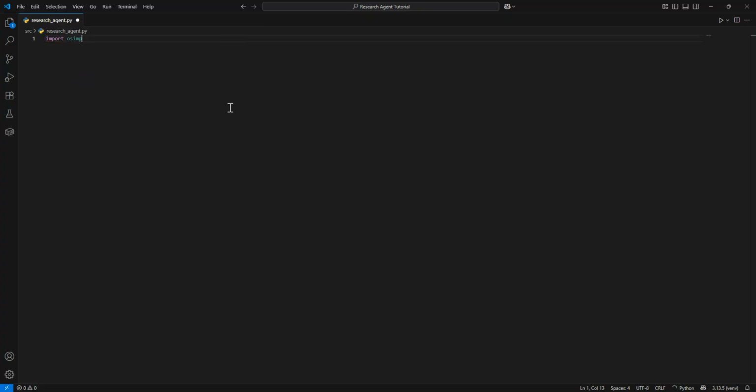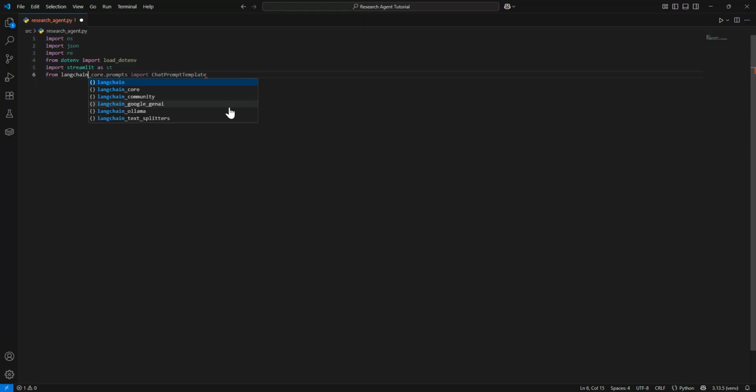Import os, import json, import re, from dotenv import load_dotenv, import streamlit as st, from langchain.agents import Tool, initialize_agent and AgentType, and then from langchain_google_genai import ChatGoogleGenerativeAI.